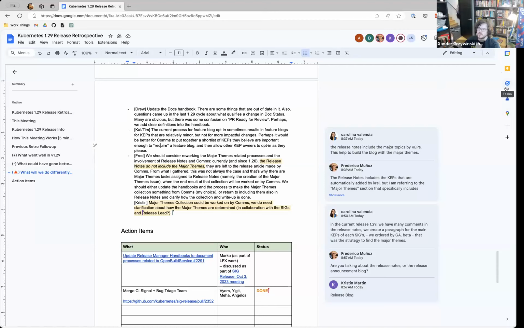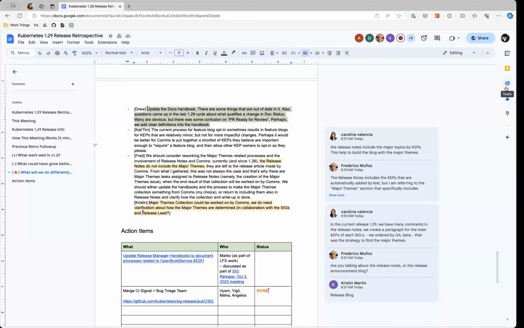Sounds good. Carol? Yeah, I was thinking about the current process of the feature blog, that maybe we could have some mandatory ones: in each weekly call of the release team we discuss that this KEP is mandatory because it's maybe an important deprecation or some important major change, and we decide that the feature blog is mandatory.